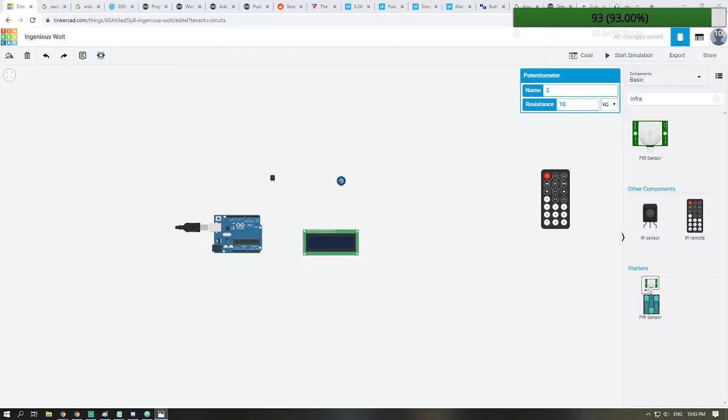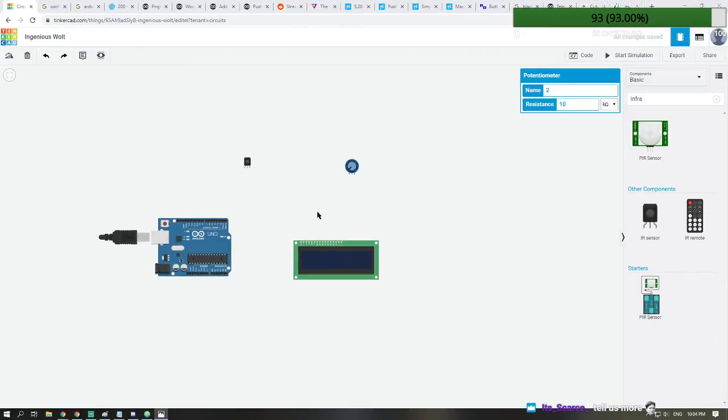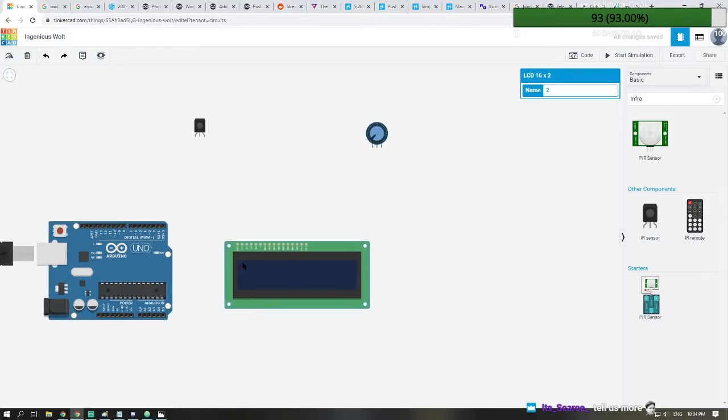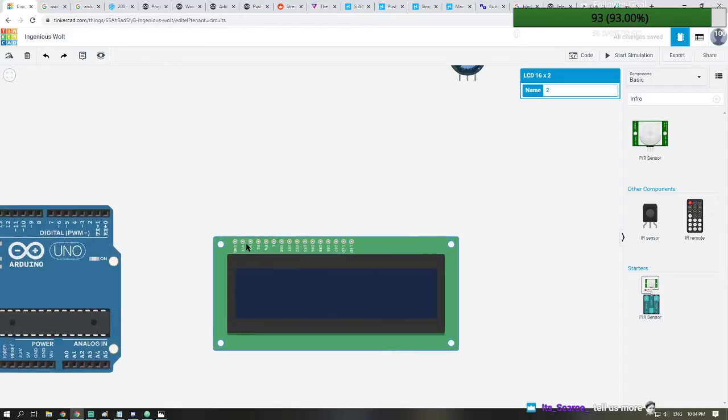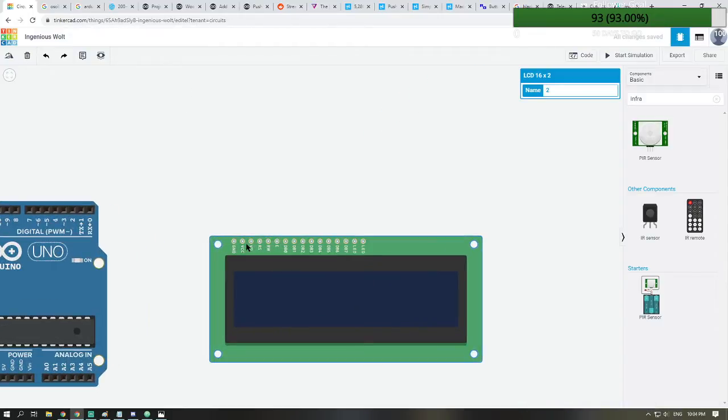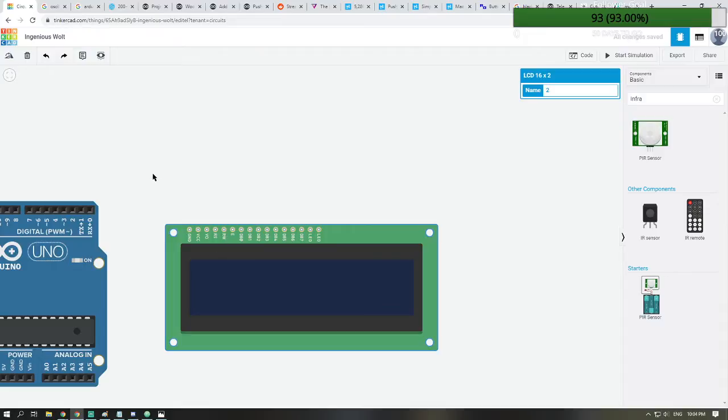Okay, the schematic is not the most clear of things, I will not lie about that. But mostly something like this. The pins are not labeled on the schematic. Come on.